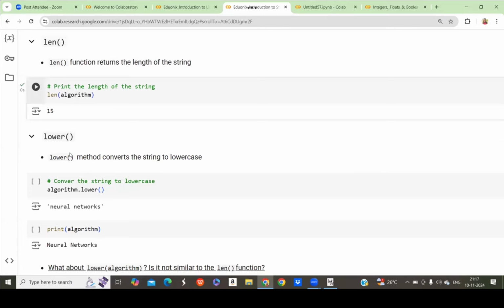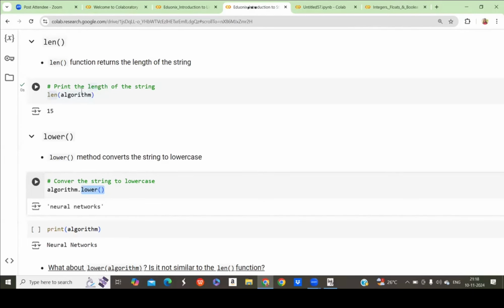Now length is a function, lower is a method. How will you understand which one is a function and which one is a method? The way we are using a function and the way we are using a method, the ways are different. Let's say my variable where I have saved a string is named algorithm.